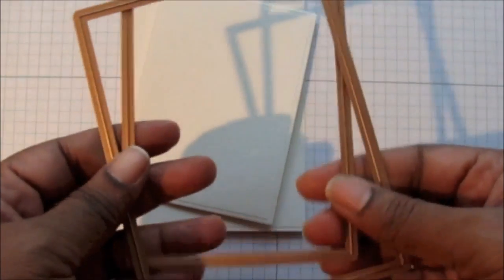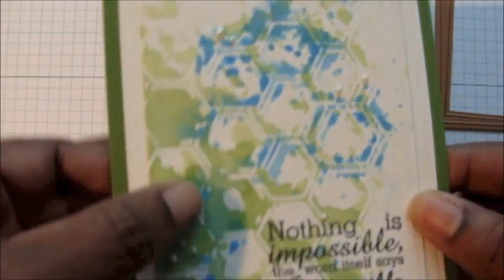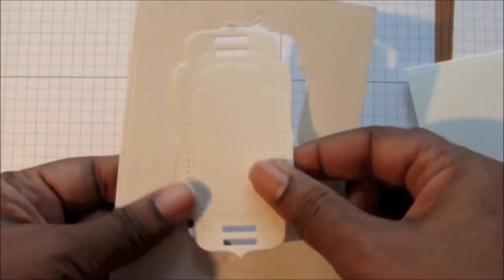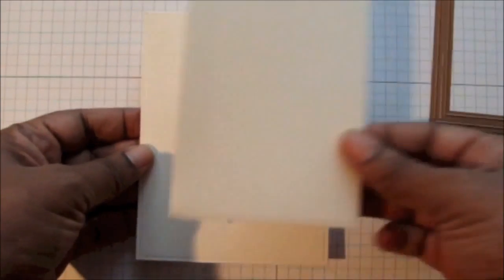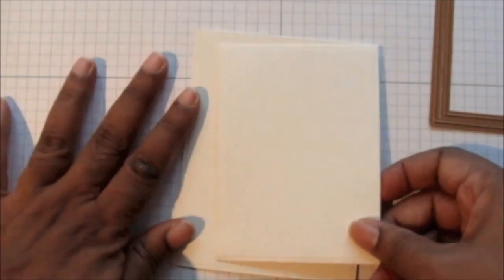And what I've done is I've taken 2 rectangle dies and I've just cut those out. A little trick I have that I'll show you is that, notice that this is just 2 pieces of white cardstock on top of each other, and that's what we're going to do today. But since this piece covers that second piece almost totally, I actually use a different die in the middle of the larger one for a different card. This is one of my other dies. I just put it in the middle of the big one, and now I can put this on the side and use it for a different card. But when I mount it, nobody will know. So it's my way of using up my good paper all the way and not wasting any. I just wanted to share that with you.